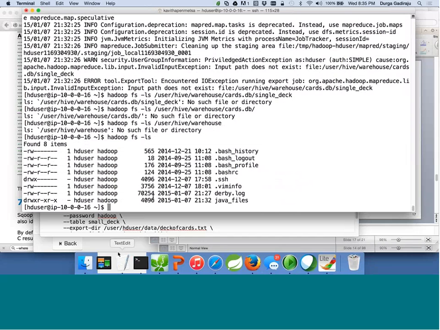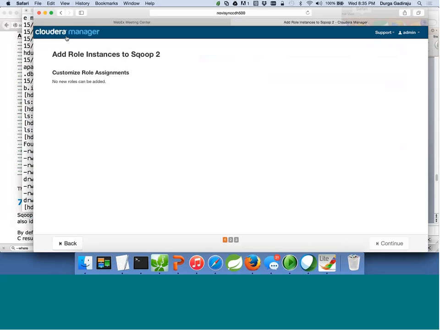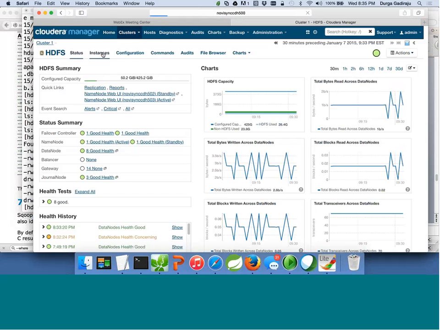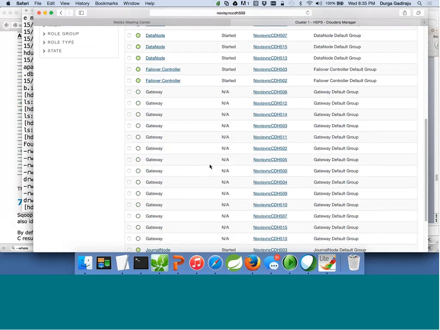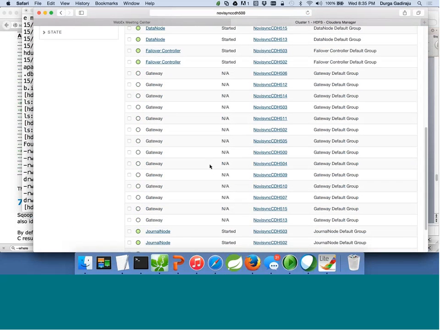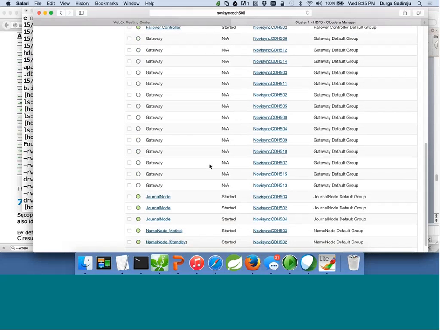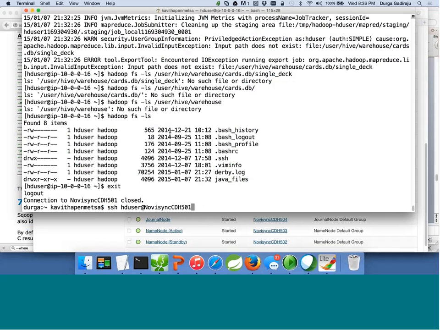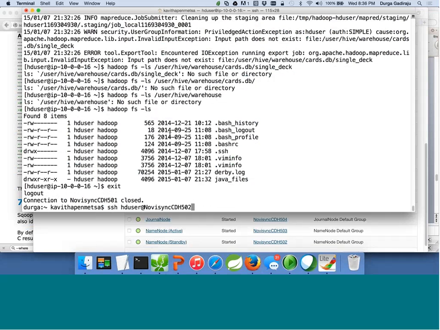Okay, something is wrong with this. Let me see what is the issue. HDFS instances. Gateway as well. Okay, there is some issue with 16. I will figure out later. Okay, 16 is 1. Is it 1? Yeah, that is the problem. I have to use the 2.